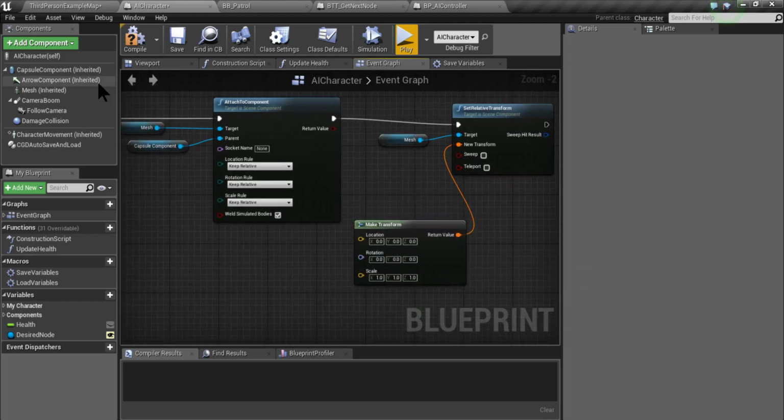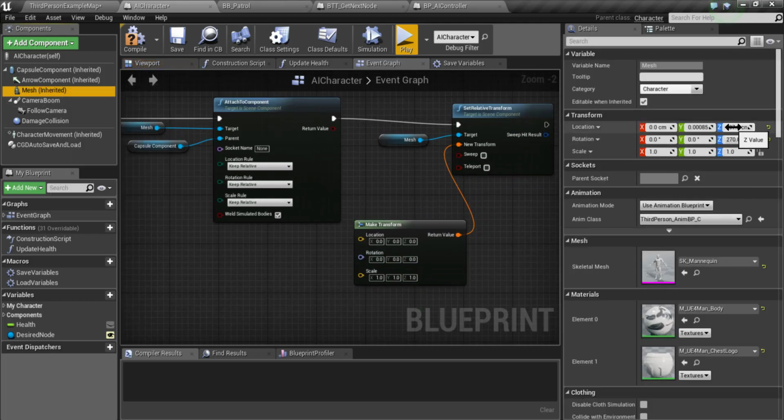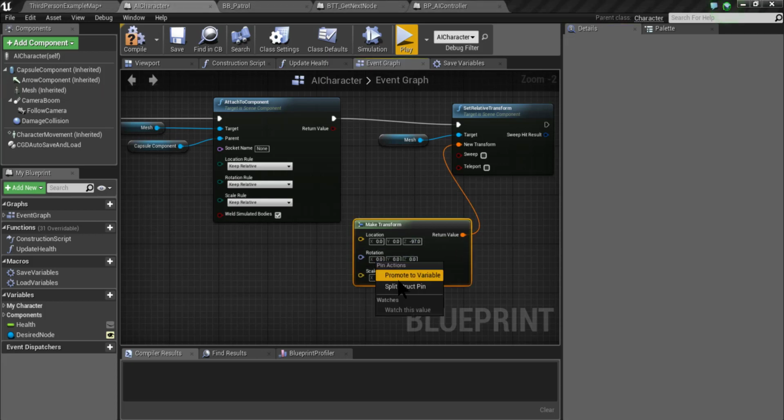And the values of the transform will be the same values as this here. So I'm just going to copy the same for the rotation.